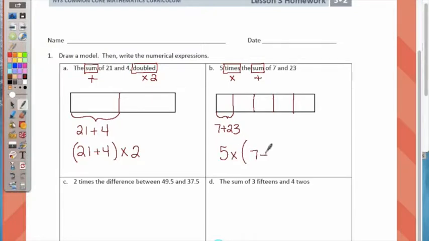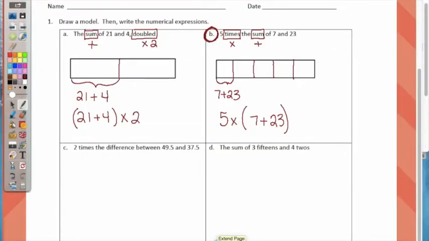7 plus 23. Good. And I want you to put a circle around this. There's one like that on your exit ticket. So it's worth noting, okay? All you have to do is read the one on your exit ticket, substitute the numbers, and you've got it done, okay? Let's look at the next one.